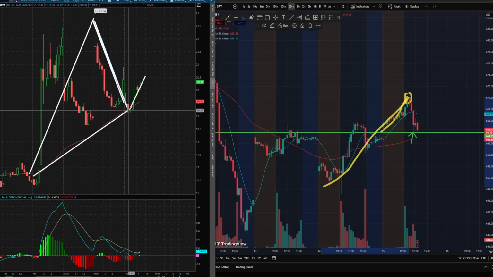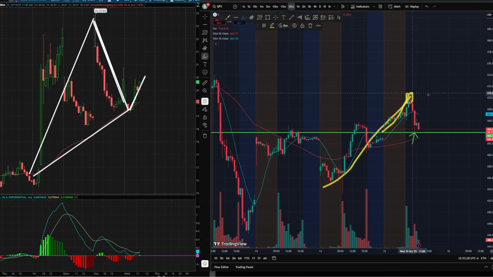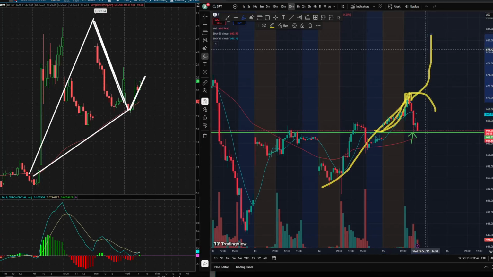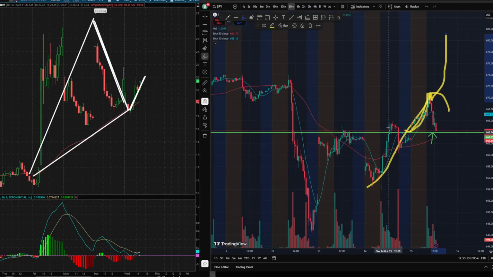Now that we've set the VIX down to support and we're bouncing the VIX, we're topping the market here. So yes, there was a short-term long bias move that started today at 1 in the morning. That long, we pressed up and up and up until we got the VIX to support. And then we said, if the VIX holds support, the market will roll over. If the VIX breaks down support, the market will continue its long. So that is how we use two markets to predict how the market will move.